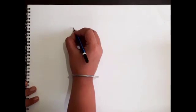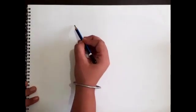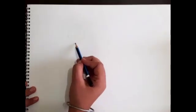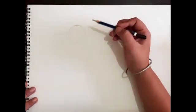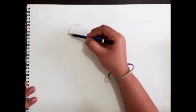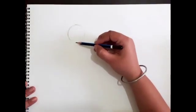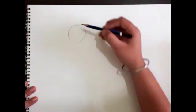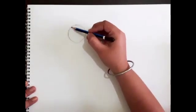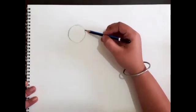First of all, on your sheet, just make a random circle like this. You can use your kada also to make a circle if you won't be able to make it, but the best technique to make a circle is to just sketch it. Just sketch it like this. Just make a circle.